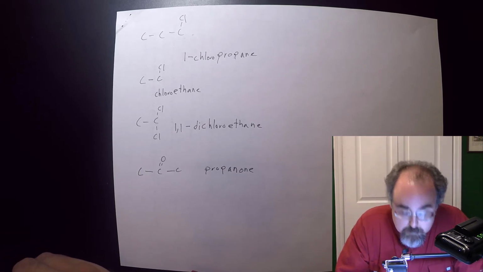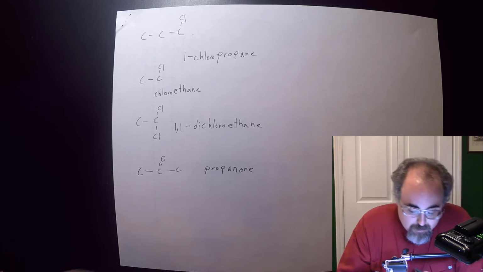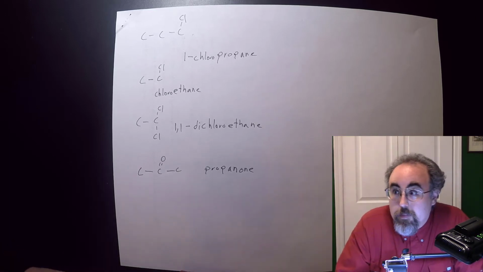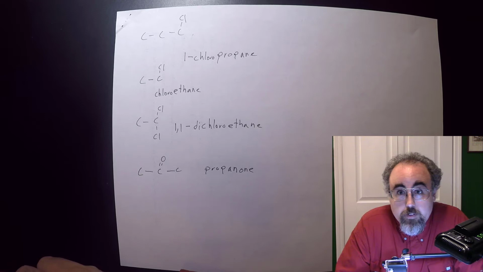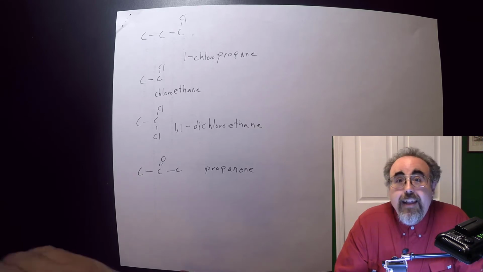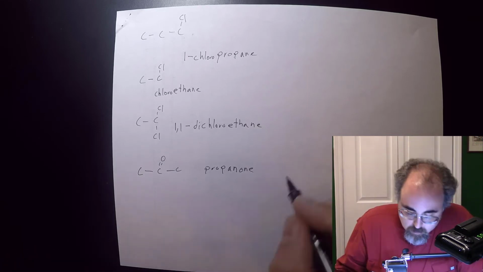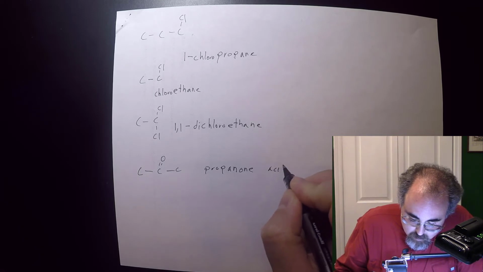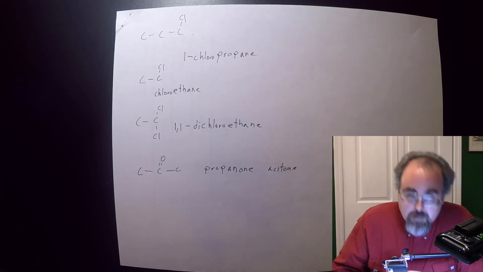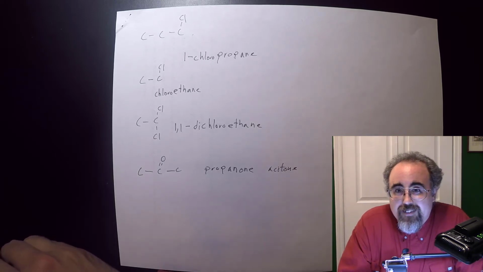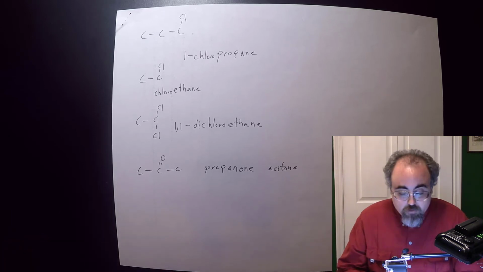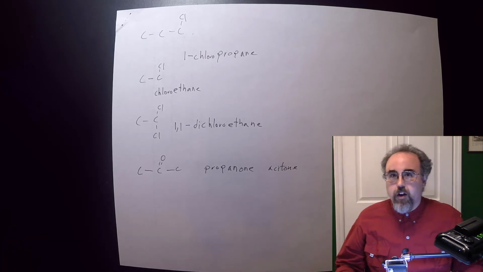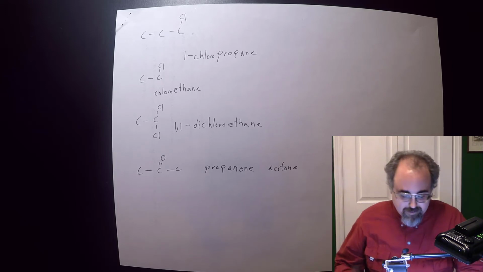Now, I don't have to tell you which carbon it is because obviously it has to be one in the middle because a ketone has to be flanked by carbons on either side, otherwise it's an aldehyde. Now, as I've said earlier, normally we call this acetone because sometimes the common name just dominates. Okay, so next up, let's talk a few more of those suffixes.